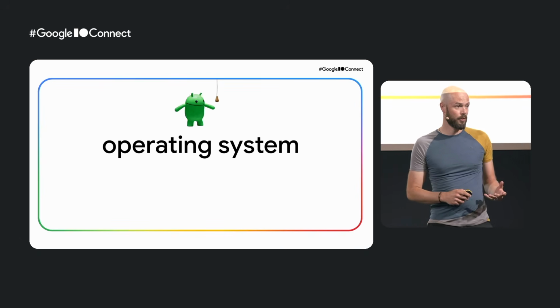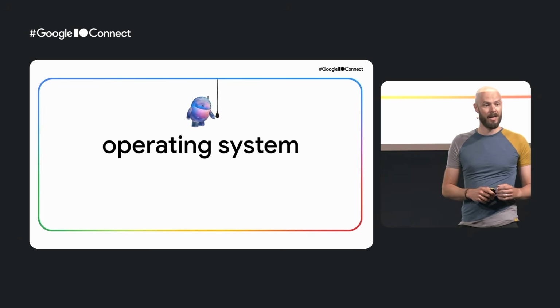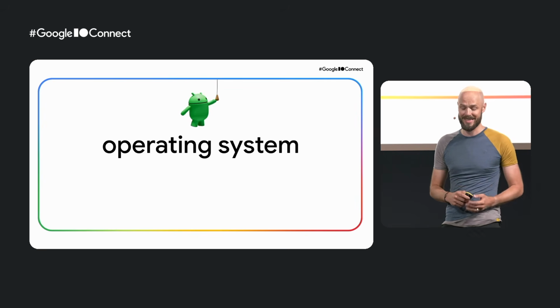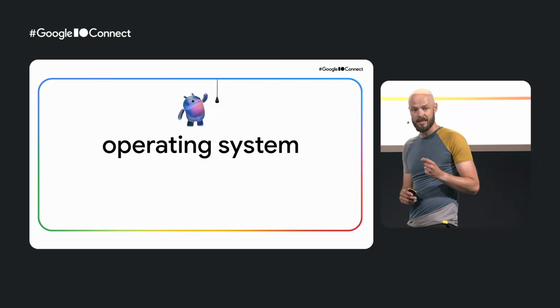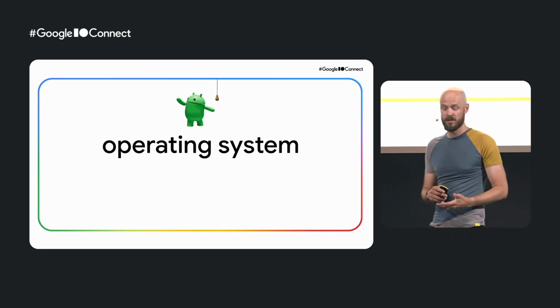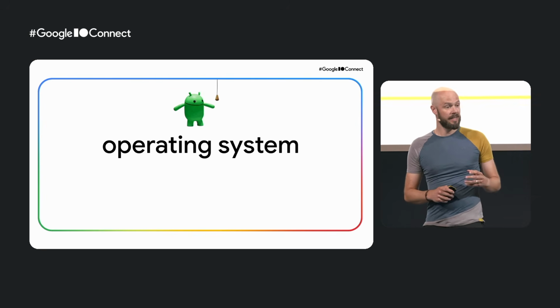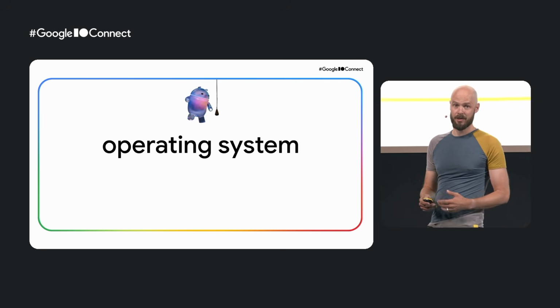So we're creating a platform that is useful and helpful for users, and now we're adding AI-powered experiences to that, which allow us to anticipate users' needs. This means that you have new discovery surfaces for your app and also deeper app engagement with your users. And the users also get better and safer experiences along the way. We're doing this at every single level of the stack. And this, in a nutshell, is what we mean by moving Android from an operating system to an intelligence system.